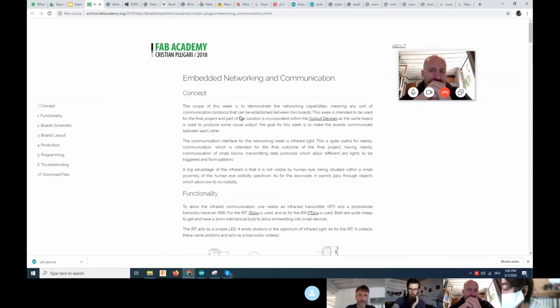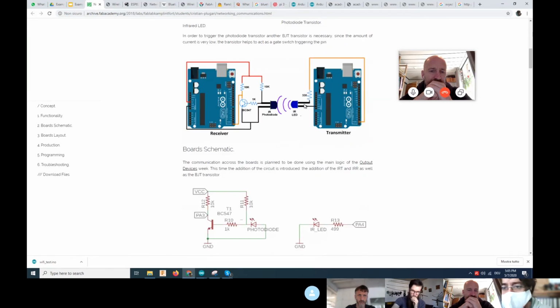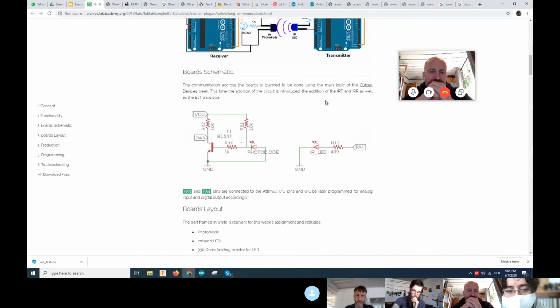You could have a phototransistor and a light, and start beeping the light to have your data sent to the receiver. You can use infrared communication, for example. And this was something that Christian implemented. In this case, you just play with the code to read if the input is high or low, or the analog is a specific value, and then you interpret this within your protocol. So you implement your network as you wish, basically.